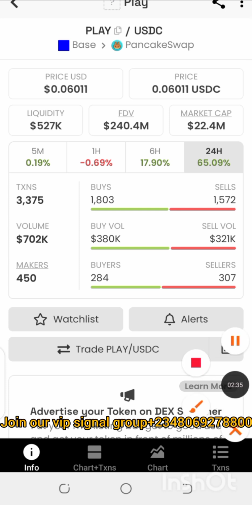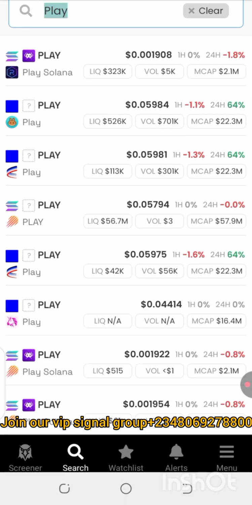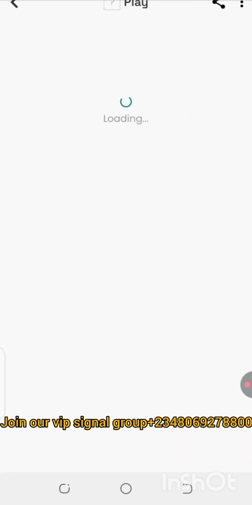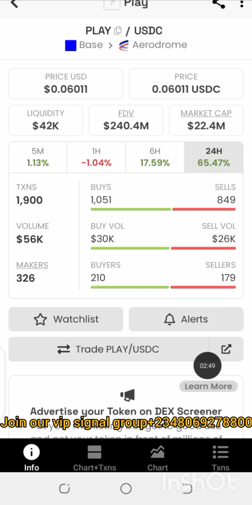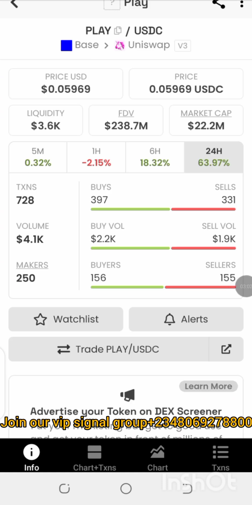Remember, some of them can be scams. Some of them are not actually the coin, it's just some people listing a fake coin. So when you see the ones that people are not buying, it's just a scam. This particular one also has people buying it, but it is USDC. Let's take a look at another one. People are actually buying this one too, but the price here is 0.059.